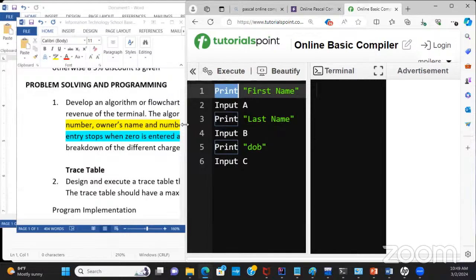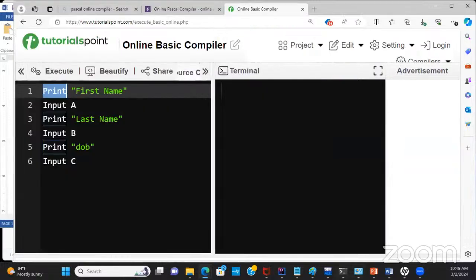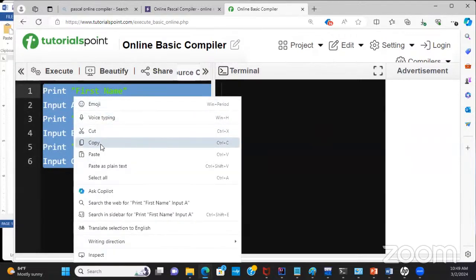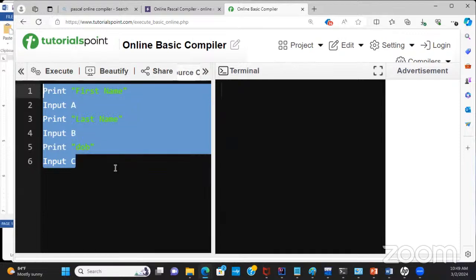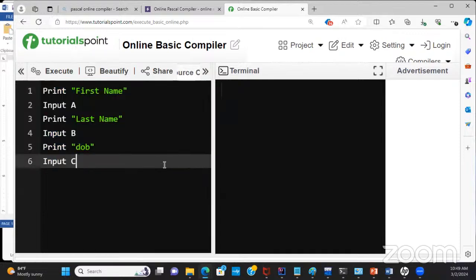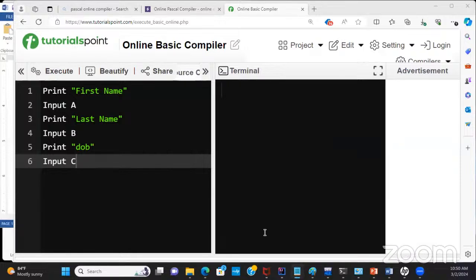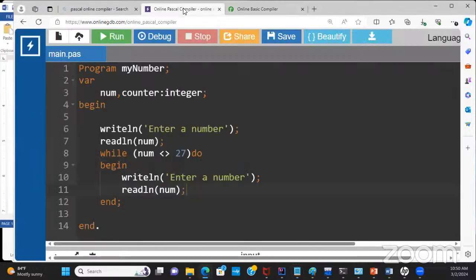So if we have this and we want to write this in Pascal, let's see how it would be implemented. And I don't intend to go back through this again because I did it already. So I'm going through it this time. So you guys need to pay attention. I'm gonna bring up the Pascal compiler, which is here.